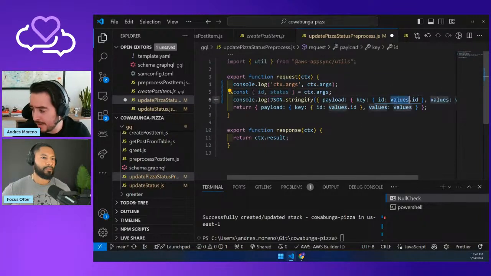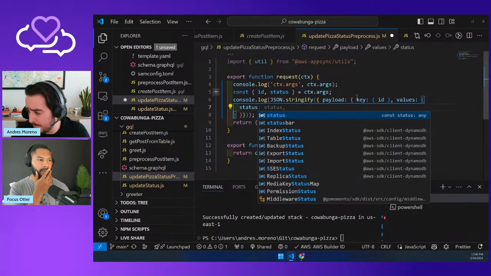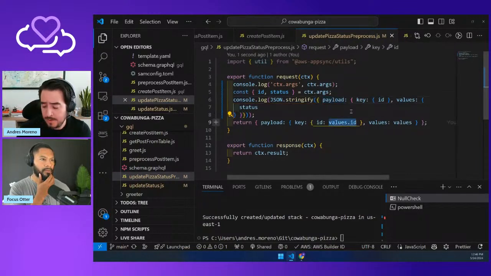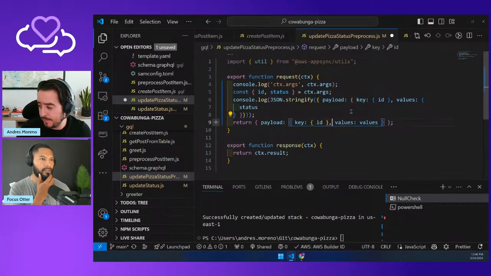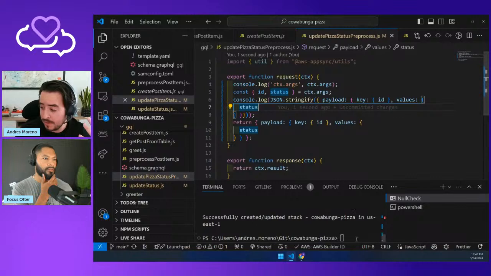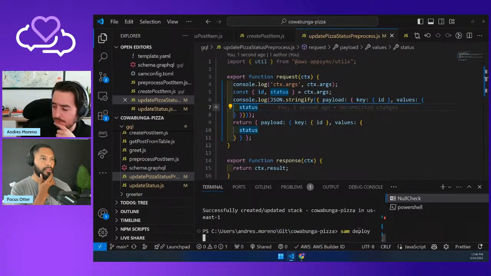And then here I would just do ID. It's weird that it doesn't have input. And let's just do this status, right? Oh, wait, wrong line. ID and values is just the status right now. Feeling better about this. I'm just wondering why the input isn't there.